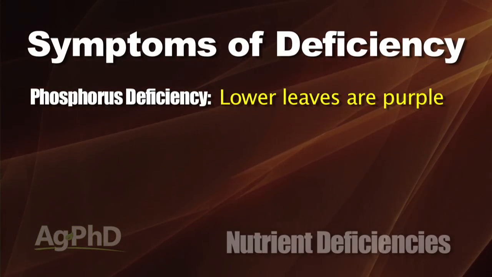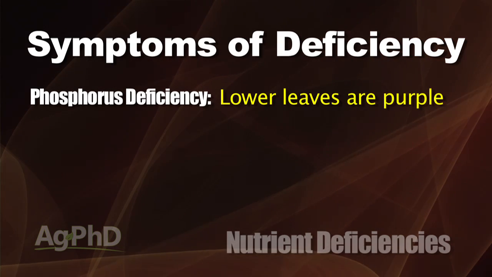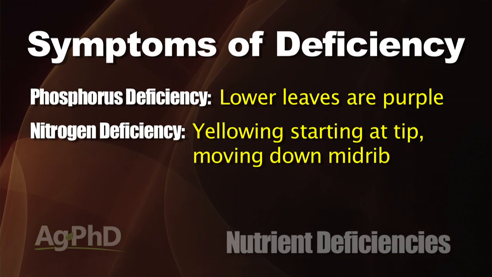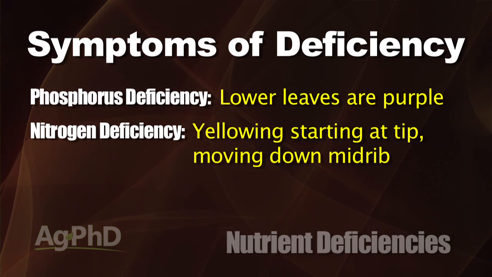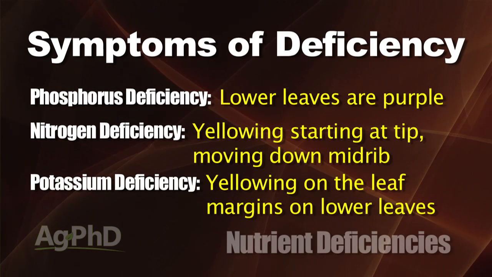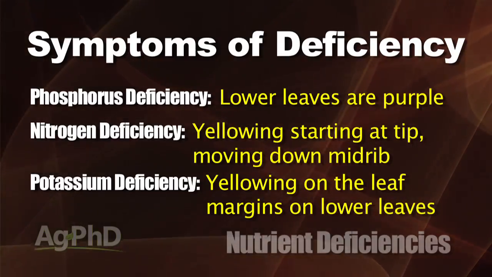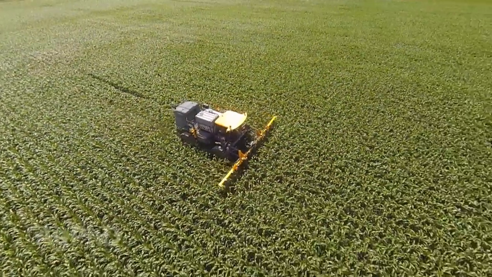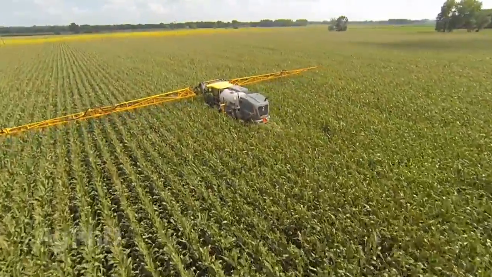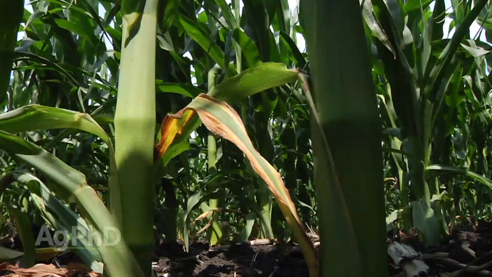All right, so if the lower leaves are purple, usually we're talking phosphorus. If the lower leaves are yellow, it's either nitrogen or potassium deficiency if it's a nutrient deficiency. And with the yellowing for nitrogen, it's going to start at the tip of the leaf and work its way down the midrib, down the center of the leaf. With potassium deficiency, you'll see yellowing on the leaf margins of the lower leaves, so that's a real big difference. In terms of how we're going to fix this, yes, for this year you could do some side dressing, you could do some foliar feeding, but please understand, once you've seen a nutrient deficiency, you've already lost a whole bunch of yield. You're too late to fix that.